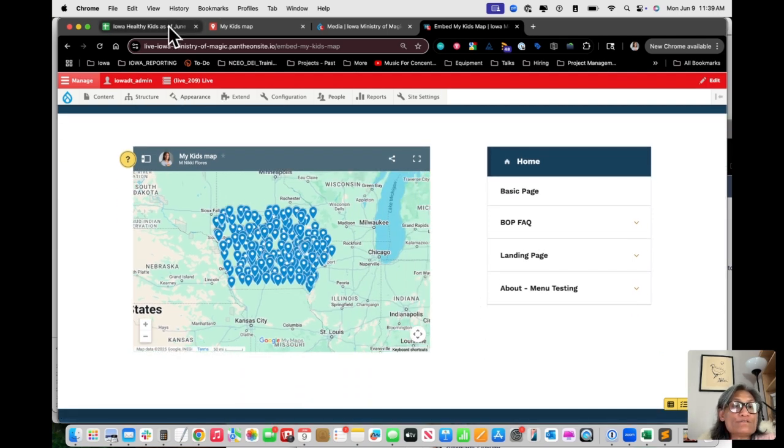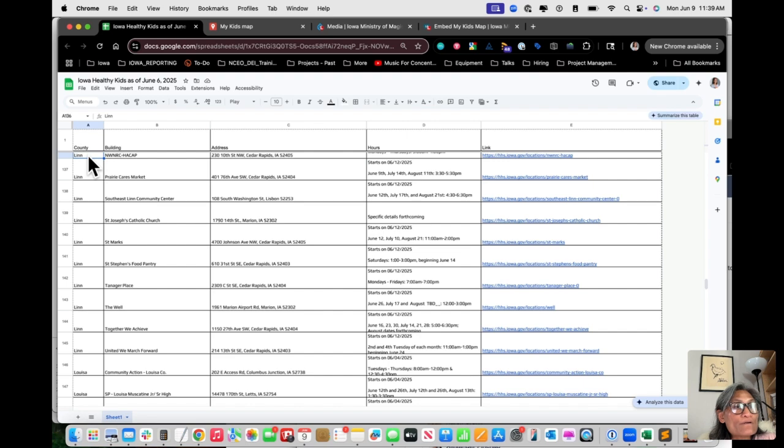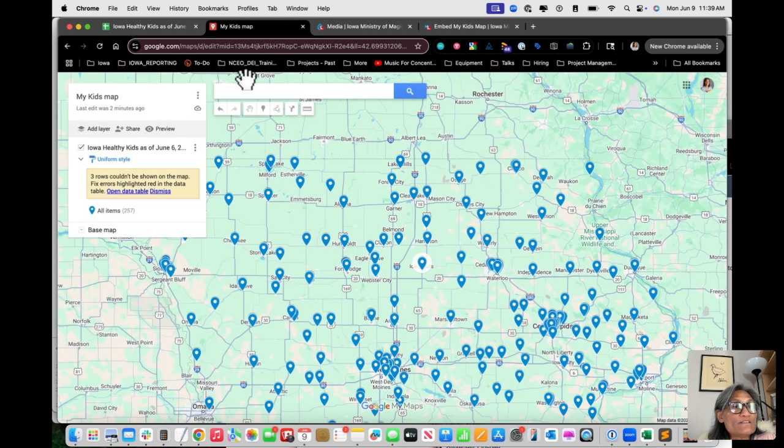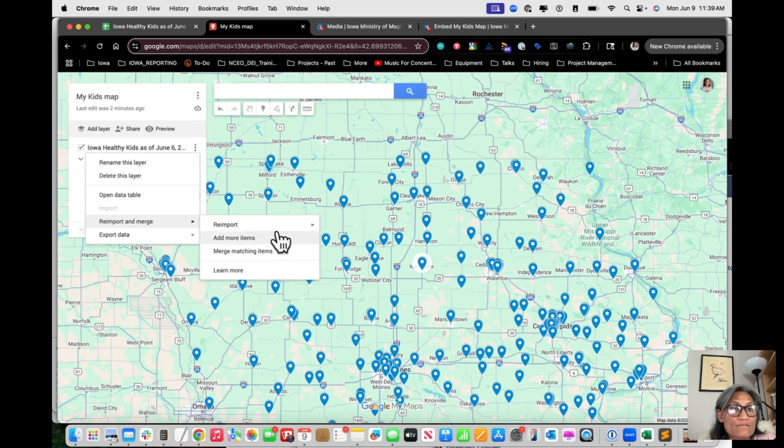And then if I need to, let's say I can go in and say, oh, there's a new location. I can edit it on this map, and then just make sure that here I could, let's see, re-import and merge again. Re-import, and then it will either update the existing or it'll replace everything, or I can add, or I can merge.